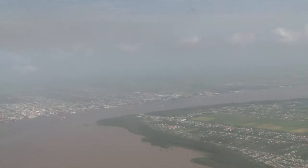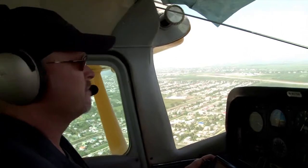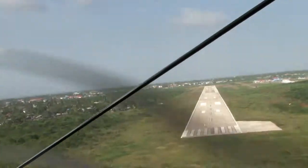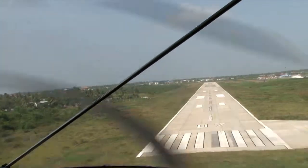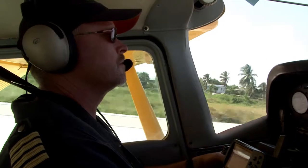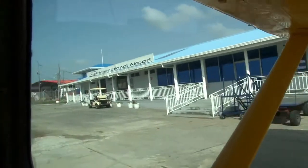When they begin to reach the outskirts of Georgetown, Judd must be in constant communication with Ogle, the airport he intends to land in. This airspace is the most heavily congested, and it's important to be aware of your surroundings and share with other pilots your exact position to prevent any collisions. As he reaches the airport and touches down on the paved runway, Judd is relieved that he has safely transported another patient. Now that they have arrived, he can transfer the patient to the local medical facility, and he can focus on his next set of patients.